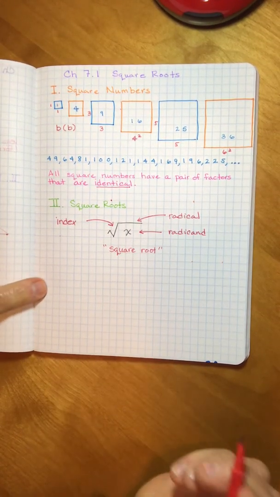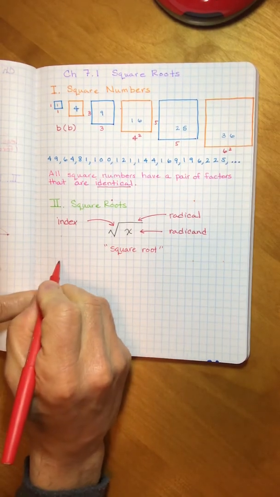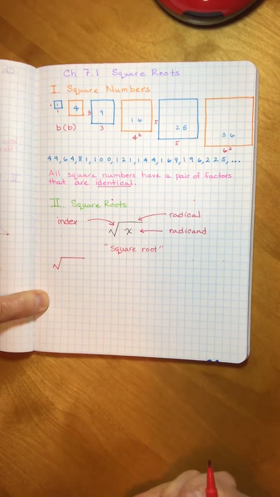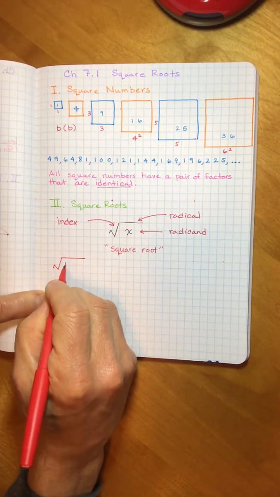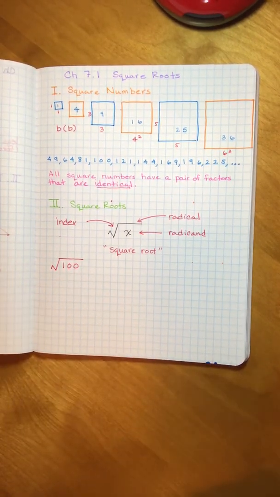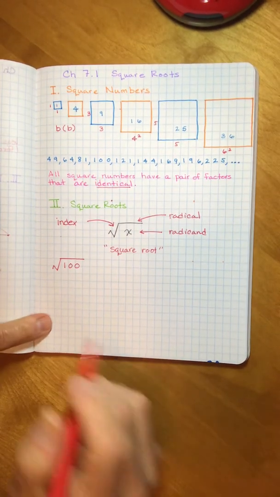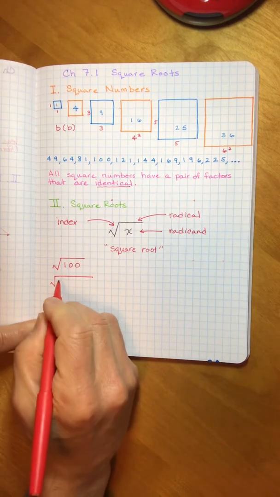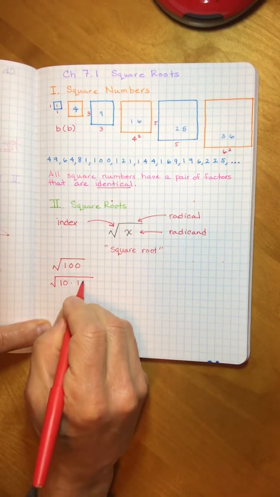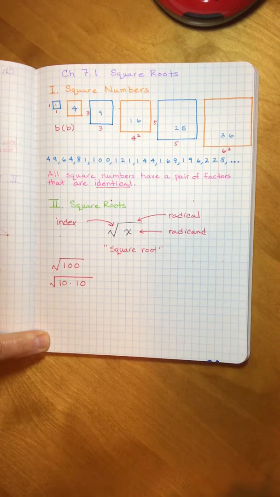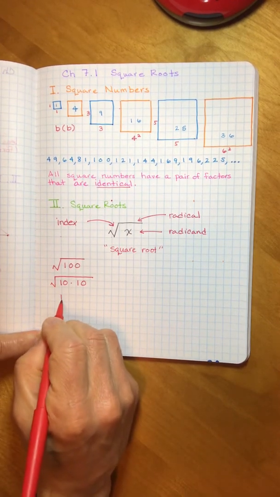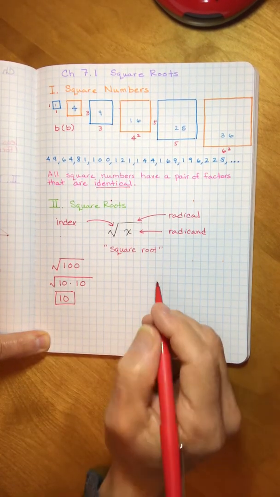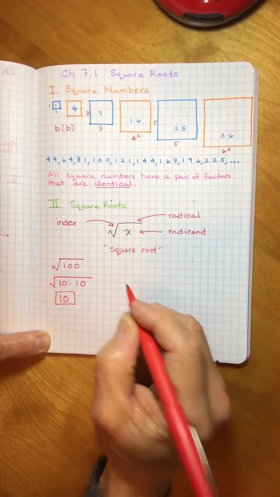So here we go. This is how we show our work. For those of you who are always confused about how we show our work, here we go. This is the square root of 100. I just talked about that one. So what we want to do is expand it and show the two numbers that are identical, and then our answer is simply that, 10. It's pretty much that simple.